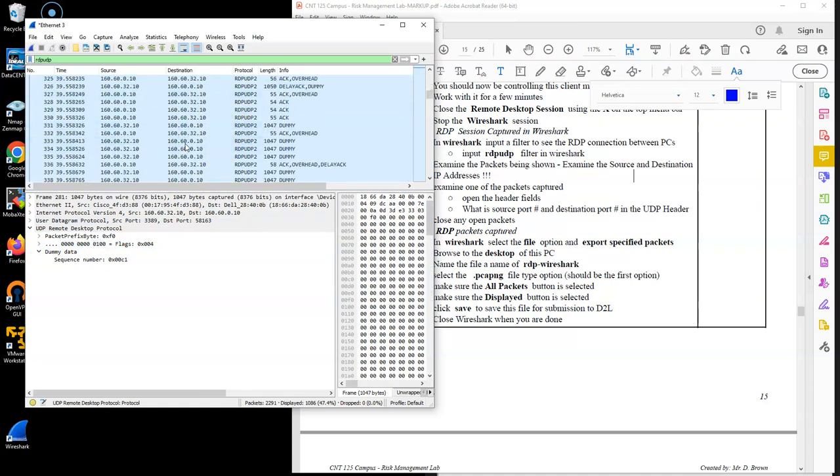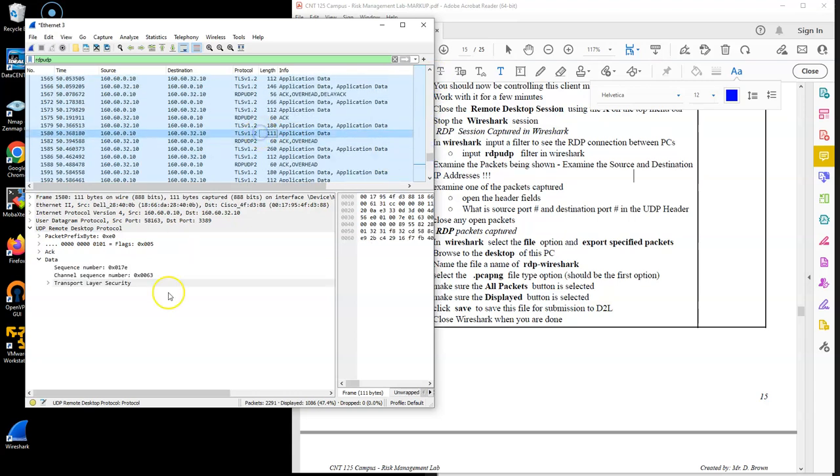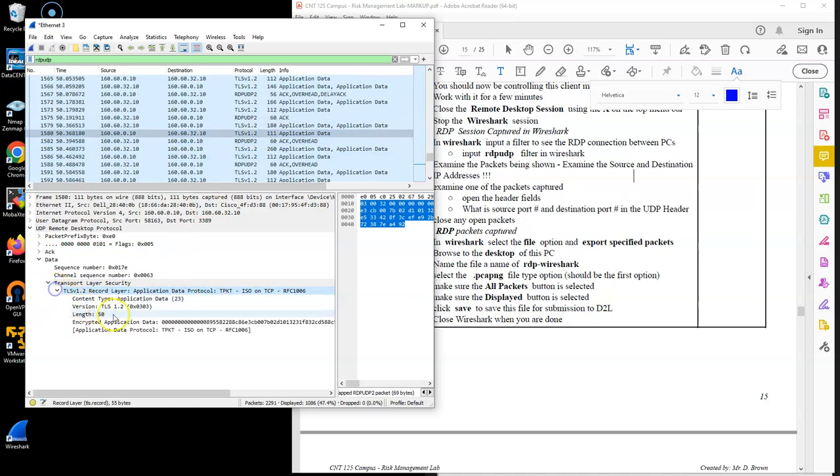So as I look at this data now, again, I'm not going to pull out anything usable like passwords like we had before, because this is encrypted data as well. So here's some application data down here. We'll go down to these and see. Here's your transport layer security. This right here, if I keep going, is encrypted application data.